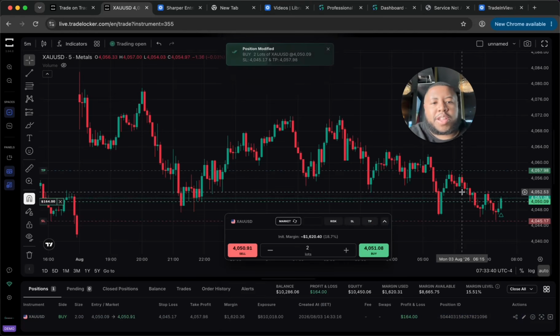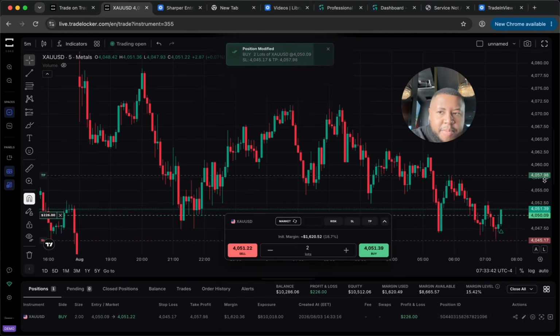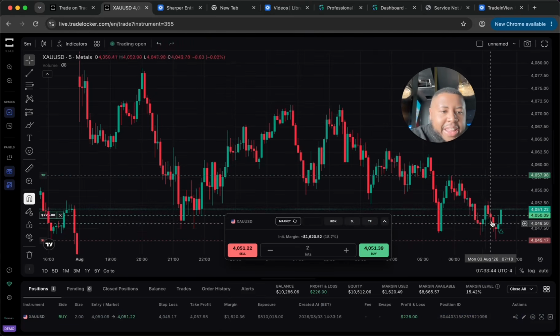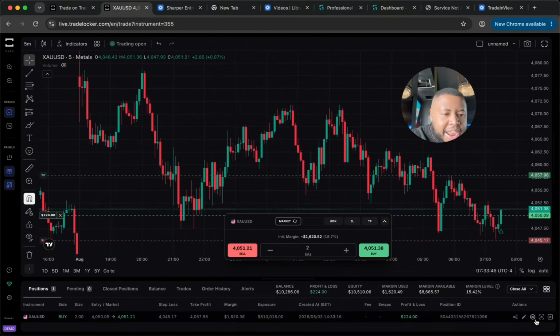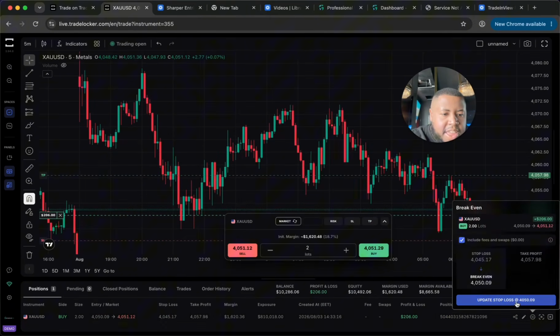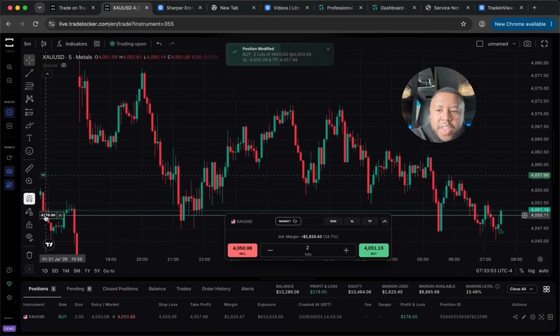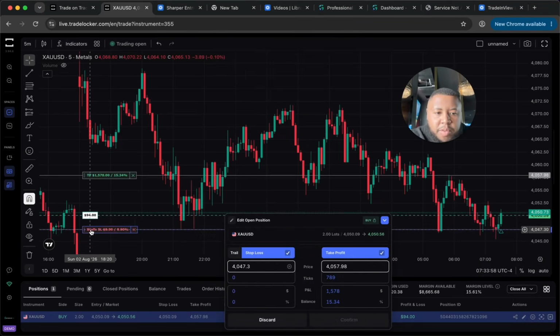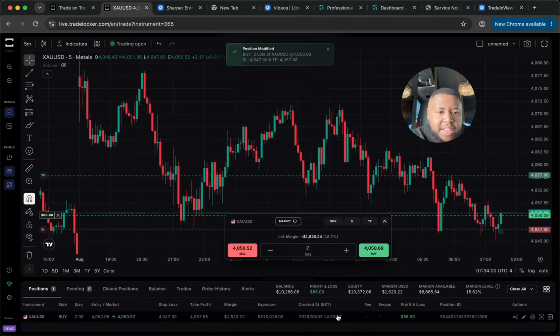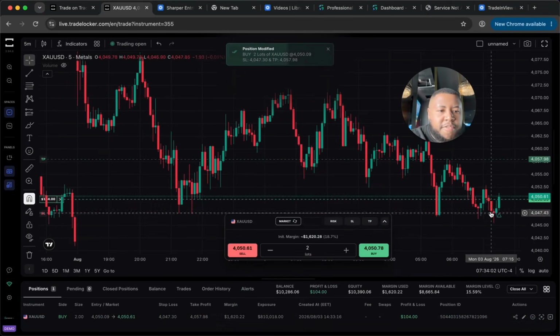So now we're trading within a range and I'm waiting for price to push up. At any point in time, I can hit right here, which goes break even. It'll update my stop loss. And guess what? Now this is risk free, which is important when you're taking trades, because you want to preserve your capital. Obviously, you want to see this trade run, so I'll bring this down a little. And you're going to follow those parameters.